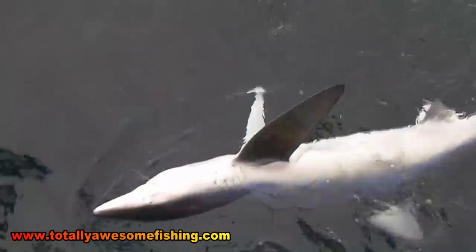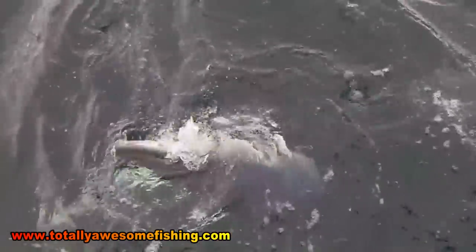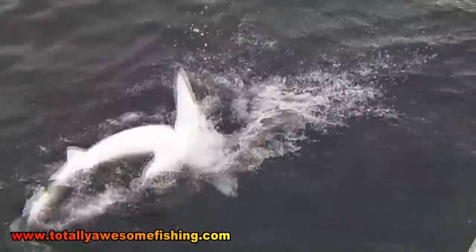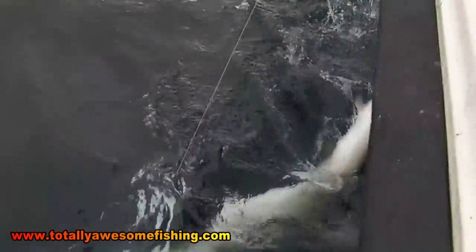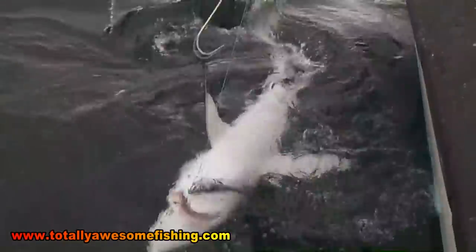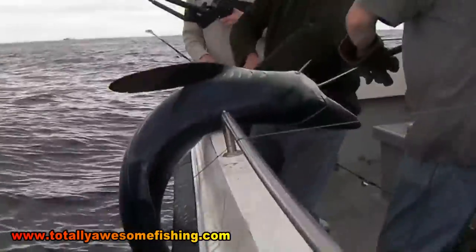Oh, beautiful. That's a nice shot. I've got the feeling he's going to take off in a minute. He's not happy. I mean, it's like a shark attack today. Look at this. The fish going crazy. And that was on the close-in rock. Beautiful. Just trying to get a little jaw gap and it's got him.